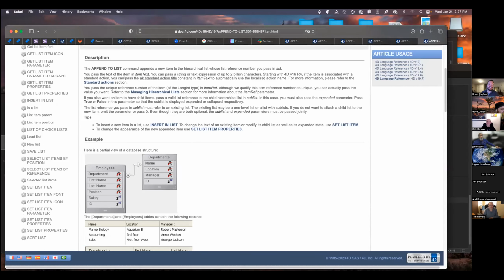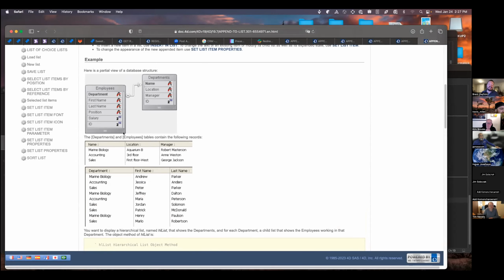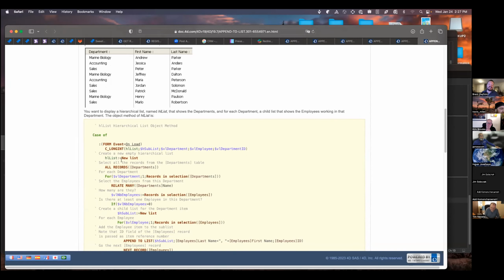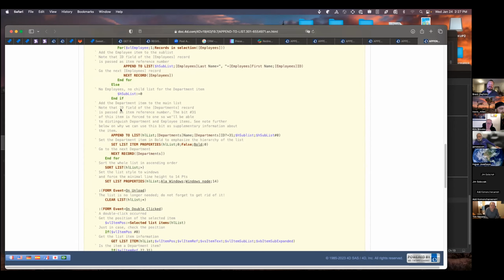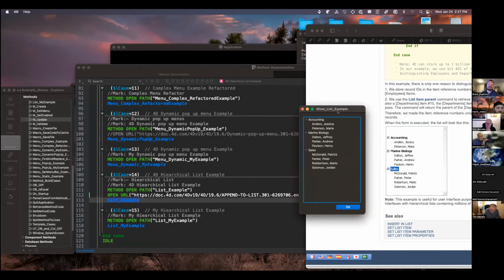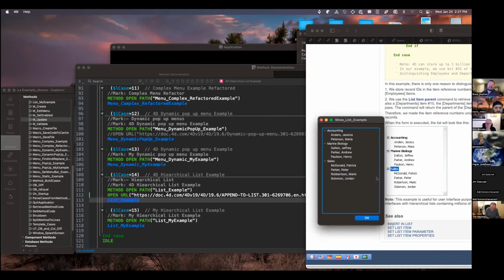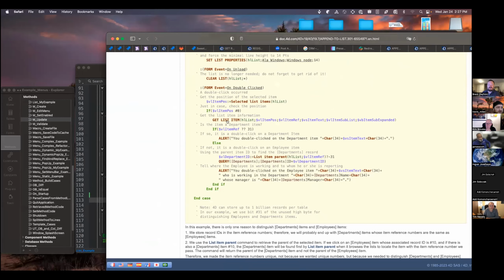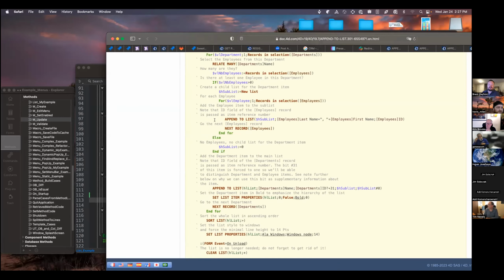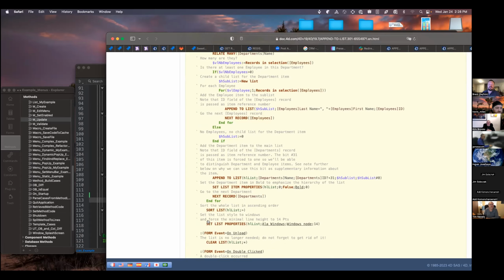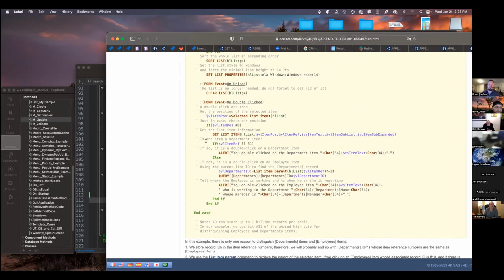So you can see here they have this data structure. They build this here, then they build in this long, lots of documentation and comments here. They'll build this nice little hierarchical list. And it matches that. You can see it just matches this. And so here the code looks kind of complicated, probably due to all the commenting. It's a lot of good description for somebody who doesn't know what's going on, but you'd probably not have this many comments in your code, but this is still a bit of work to do for a fairly simple hierarchical list.